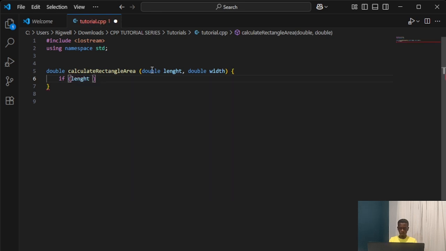Now if the length is less than, this is where we use the logical expressions. If you remember from our previous video, we are making use of them now.